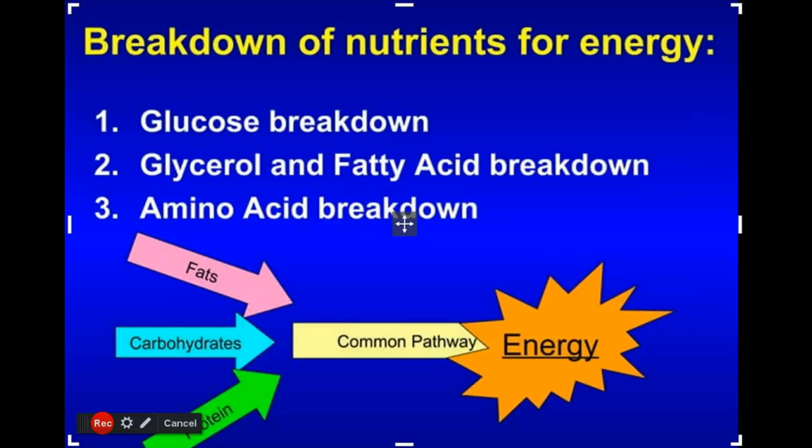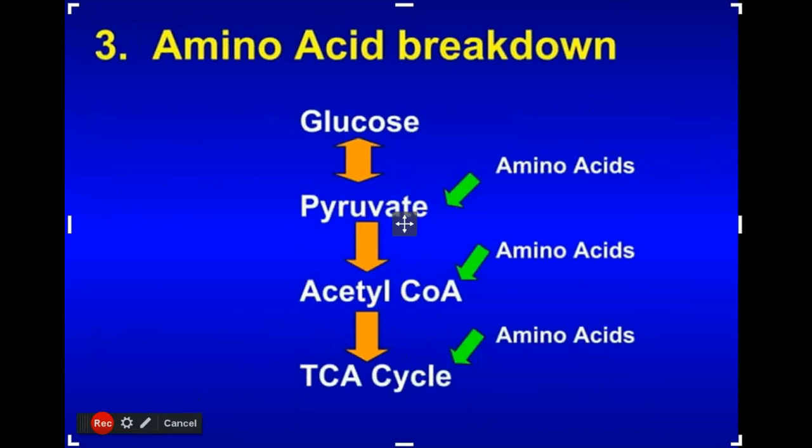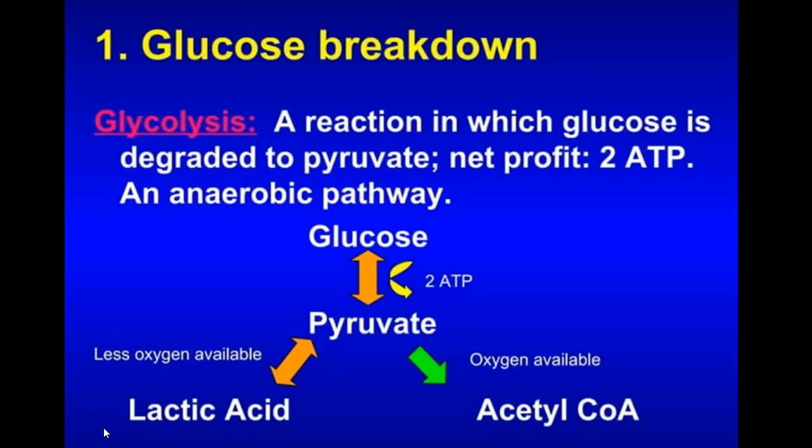In this slide we will discuss glucose breakdown. The glucose breakdown process is known as glycolysis. This process of breaking down glucose comprises four stages, in which the complex glucose molecule is broken down into three carbon molecules, pyruvate, and the pyruvate is further broken down in different ways to provide energy in various organisms.